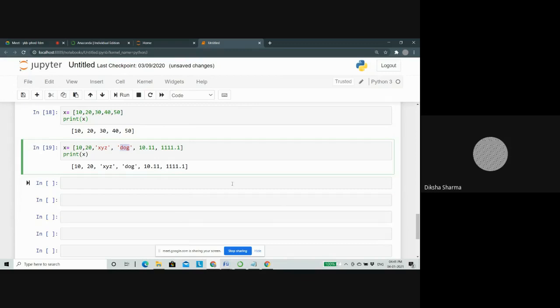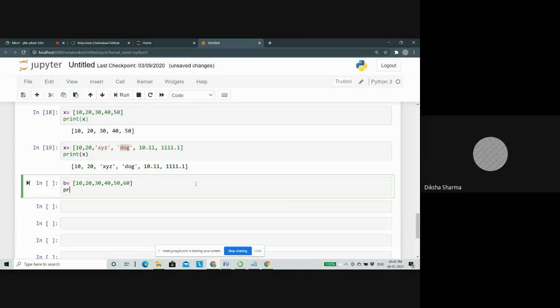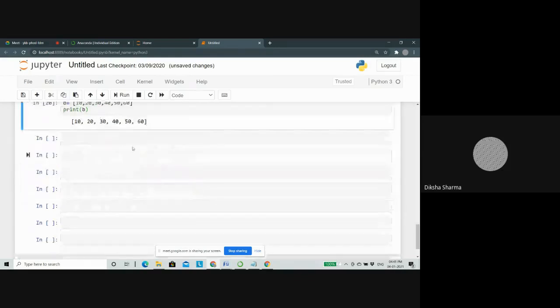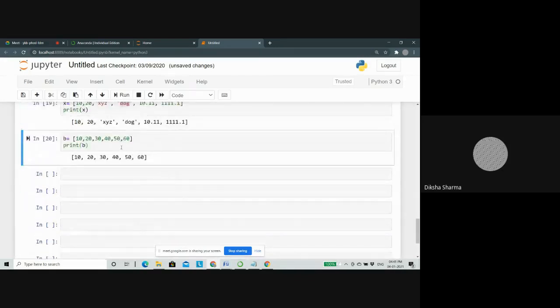So if we want to do that, let's start with some other example. I'm storing values in b: 10, 20, 30, 40, 50, 60. Okay, I can print. If I print b, it is definitely going to give us the whole value, whatever we stored in the variable b.